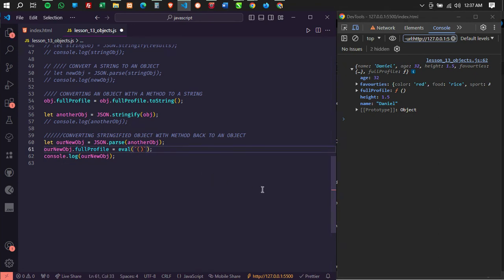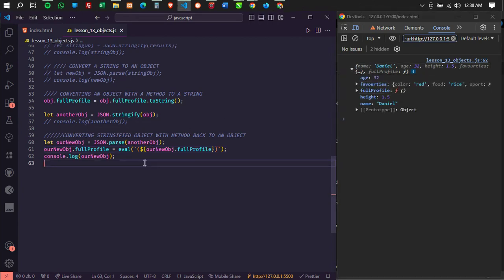So I can now have my braces or brackets, as you would call it. Then I have my dollar, and I do this, so I could say our new obj dot full profile, and it's still going to give us the same result. So we still have the function running for us over there.